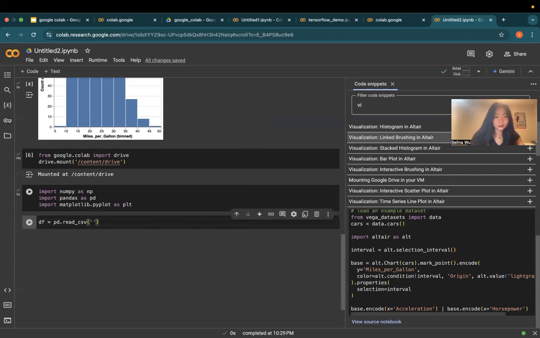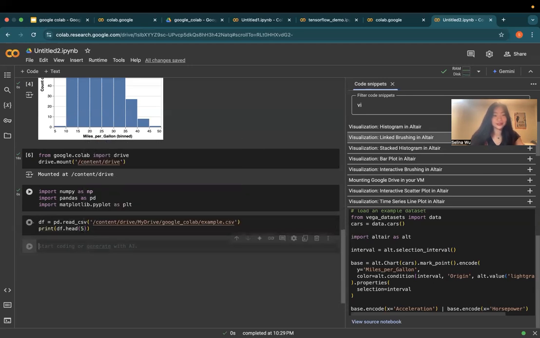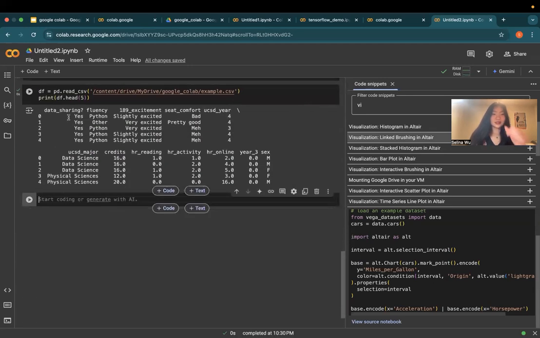I'm gonna do /content/drive/MyDrive/ and then the file path, google_colab, and mine is called example.csv. And then I'm gonna do print(df.head()) to print the first 5 rows of the data frame. And so this is what it is.